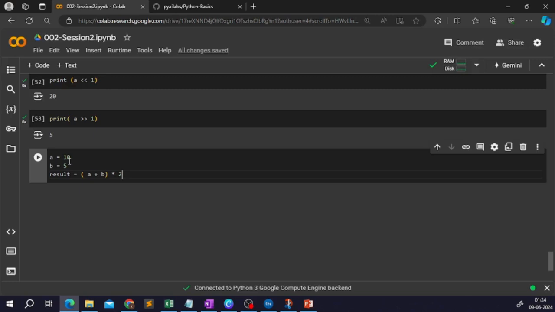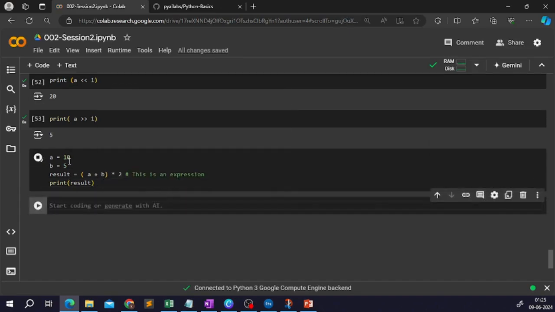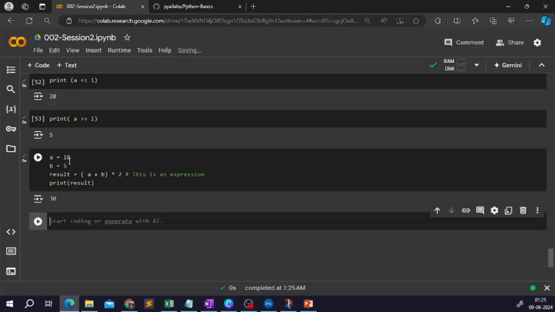This is an expression basically. Now let me print. So this is basically an expression that gives a value as a result. And here we are using an assignment operator.